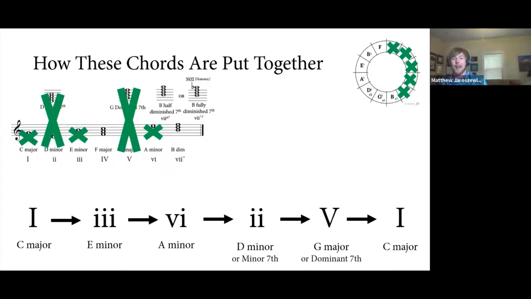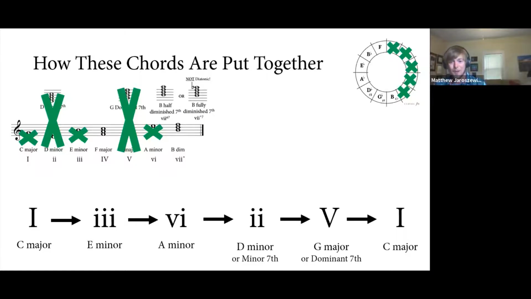Now, this is where the pattern breaks. We've had a very, very lovely pattern. We've gone around the circle of fifths to 5 stops. The next stop on the circle of fifths is B. But B is not going to precede E. B is going to be in a different place, and the main reason is instead of having a major or minor triad here, we have a diminished triad, or B diminished. A diminished triad is going to function differently in this whole scheme than a major or minor triad.